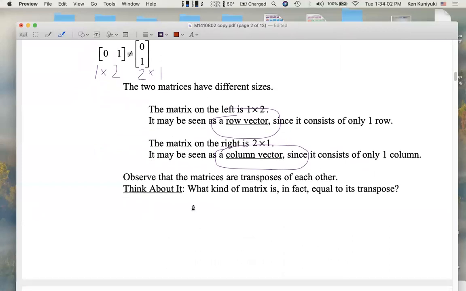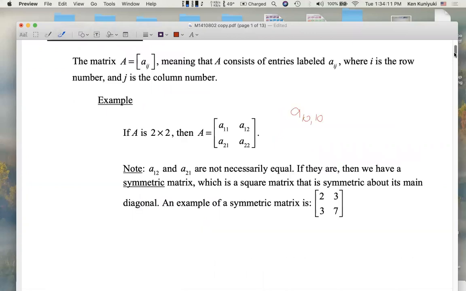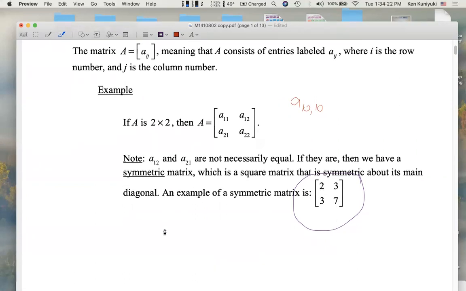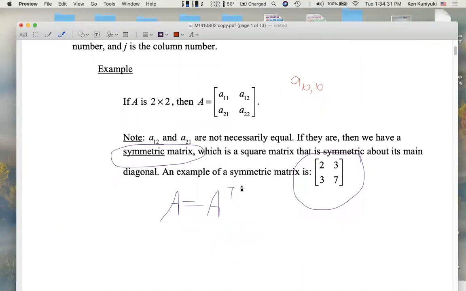Incidentally, what kind of matrix is equal to its transpose? I'll give you a hint. We've seen one before. This guy over here. If you make the rows the columns, well, you get the same matrix. So this matrix is its own transpose. That defines what kind of matrix? A symmetric matrix. You don't have to know that for our final, but in linear algebra, Math 254, that can be a useful fact. It will be a useful fact. It's the way that you can succinctly define a symmetric matrix.